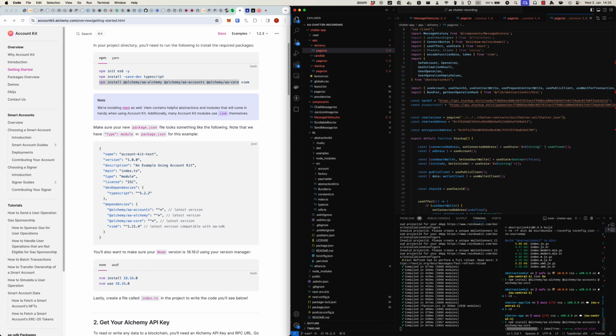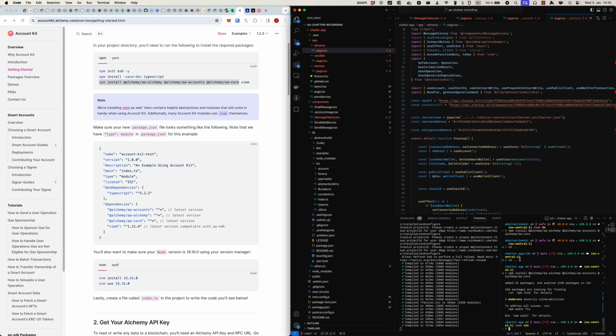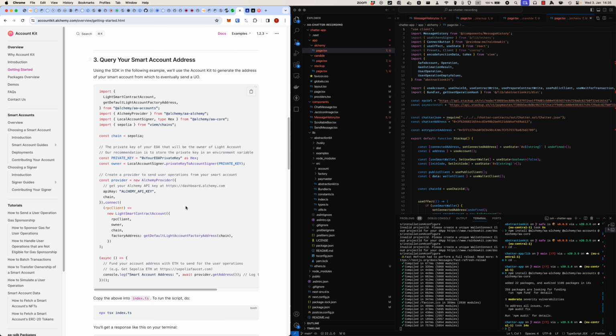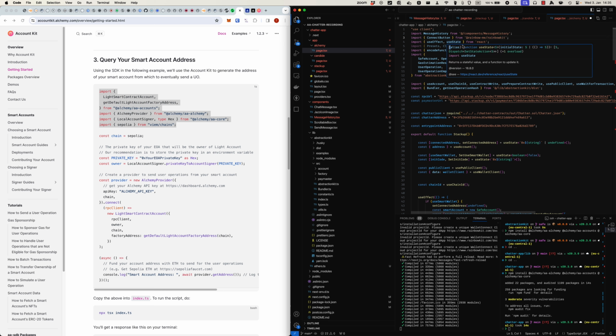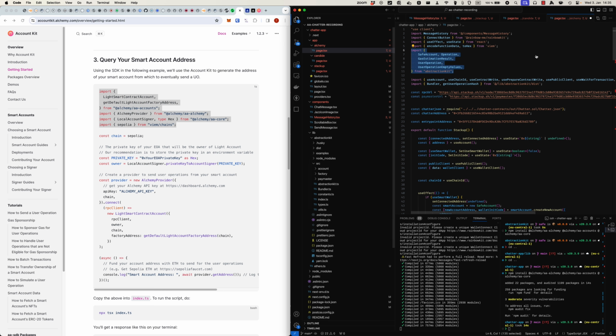So I'm installing now the Alchemy's AccountKit libraries and run through that getting started page here. So importing those things. Don't need to have the abstraction kit things anymore from Candide.